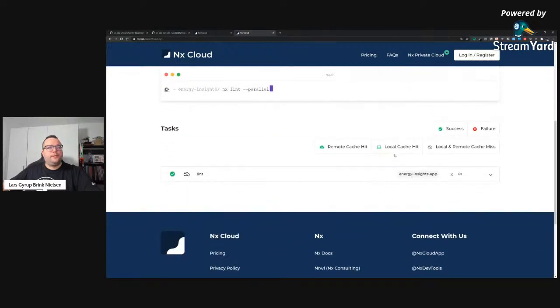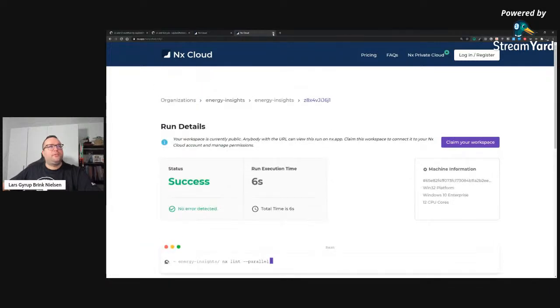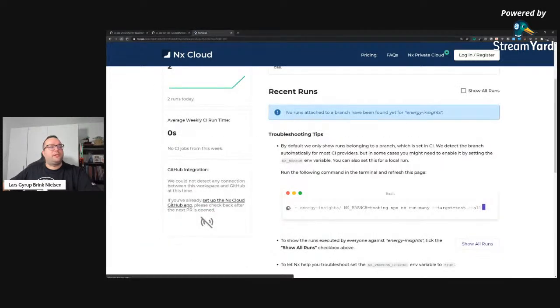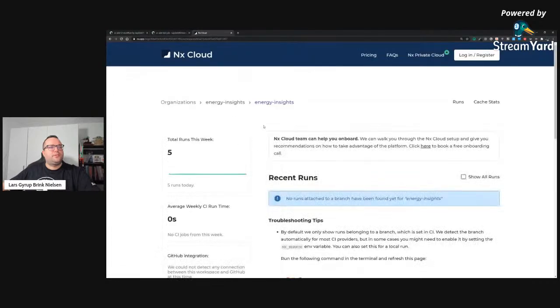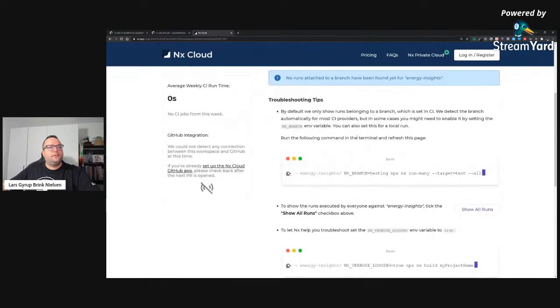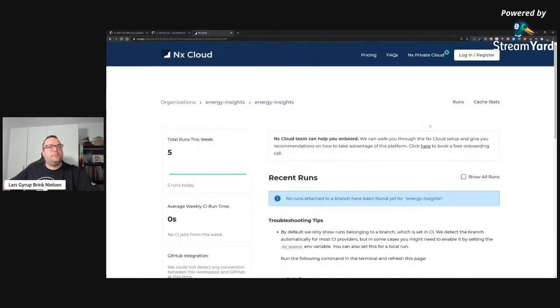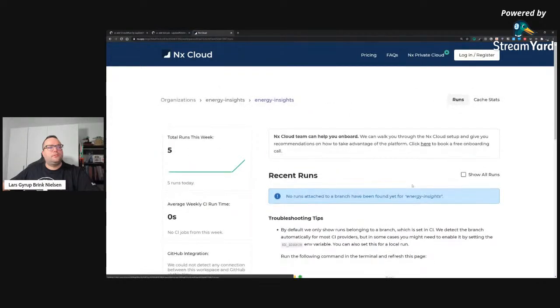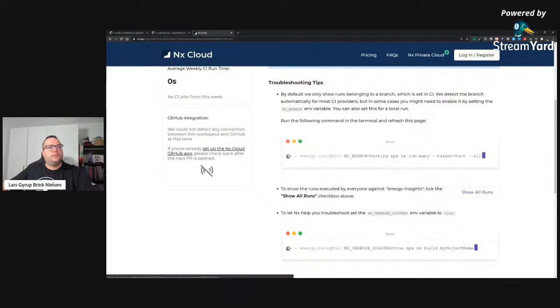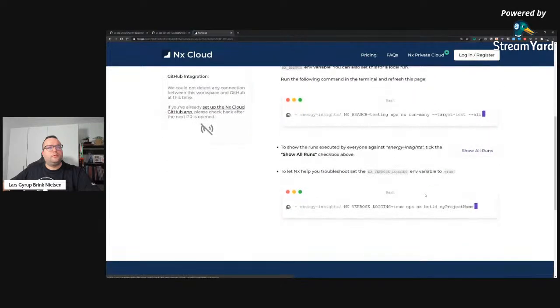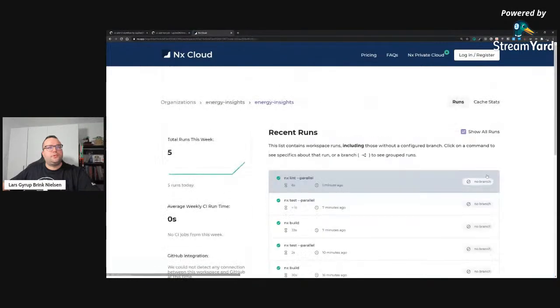So we'll probably, when we run it in GitHub, see a remote cache hit. And maybe we were even able to see that from before on the test job, because we saw it in the log. So let's see if I can figure this out. Runs. Show all runs.